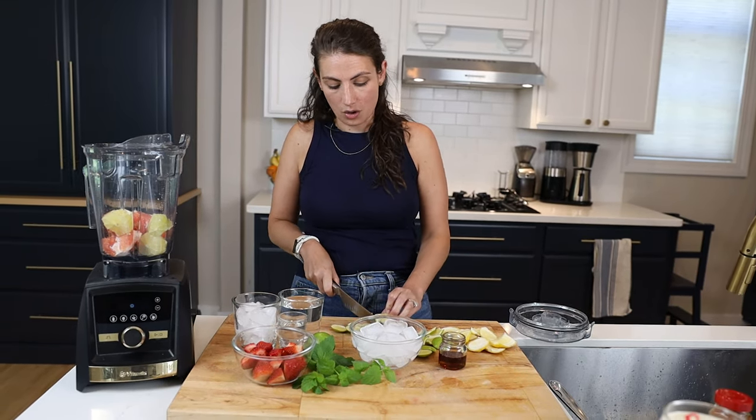You could use straight up sugar. You could use honey. You could use agave. This is 2 tablespoons. That might not be enough for you. It is still very tart and very citrus forward. If that doesn't feel like enough for you, add more.